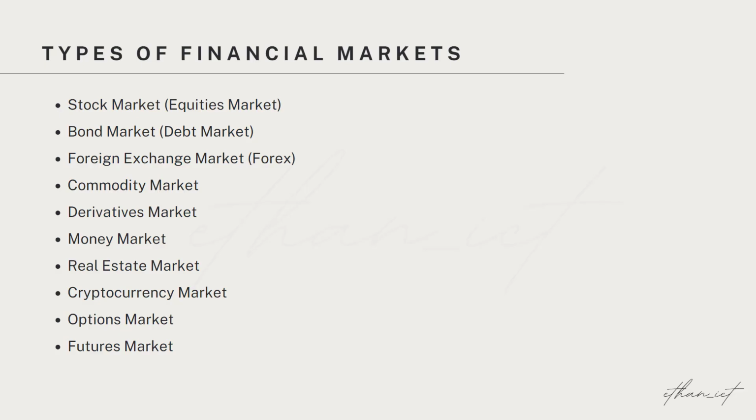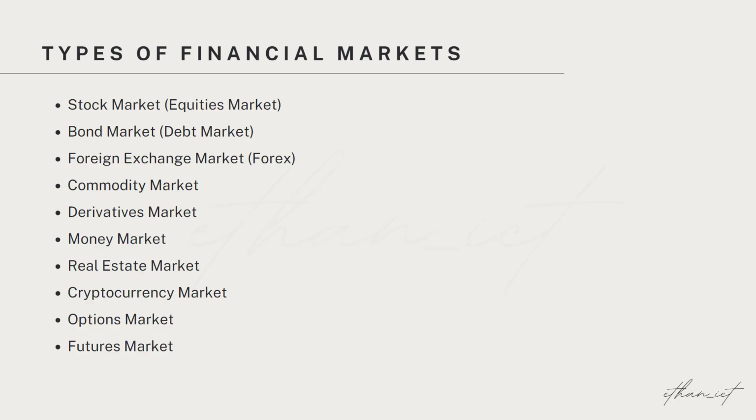Some of the major financial markets include the stock market, bond market, foreign exchange market, commodity market, derivatives market, money market, real estate market, cryptocurrency market, options market, and futures market. What we will focus on in this mentorship is the futures market, but once again, a brief overview of everything else so you have a general idea.